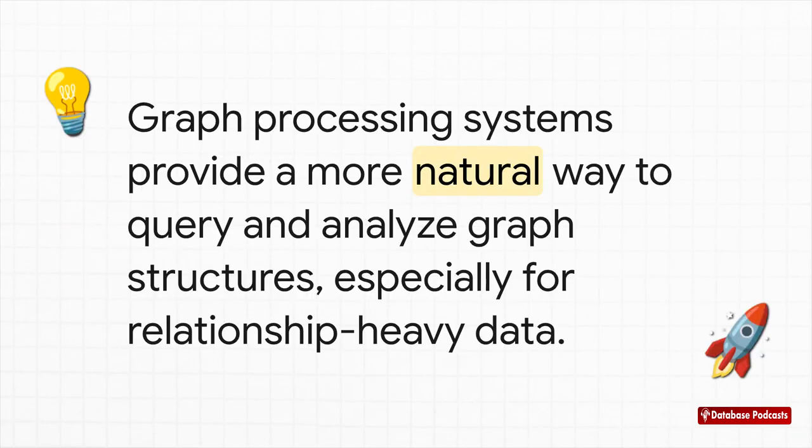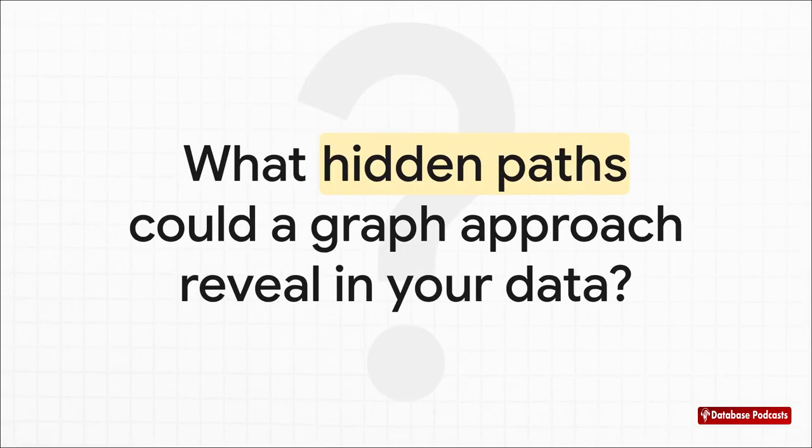Really, the biggest takeaway here is this. When your data is all about the connections, when the relationships are the most important part, then a graph-based approach isn't just another option. It's a fundamentally more natural and way more efficient way to find the answers you're looking for. It's all about matching the shape of your questions to the shape of your data. Which kind of leaves us with one final thought.